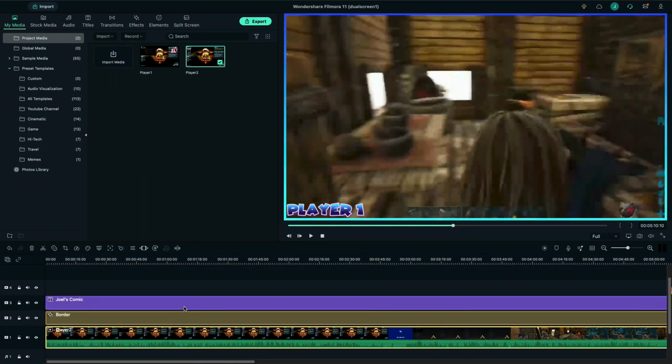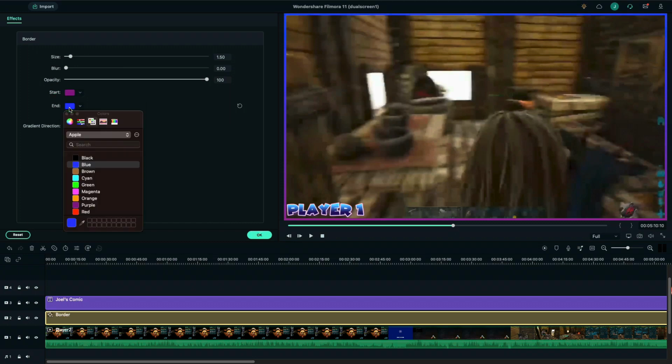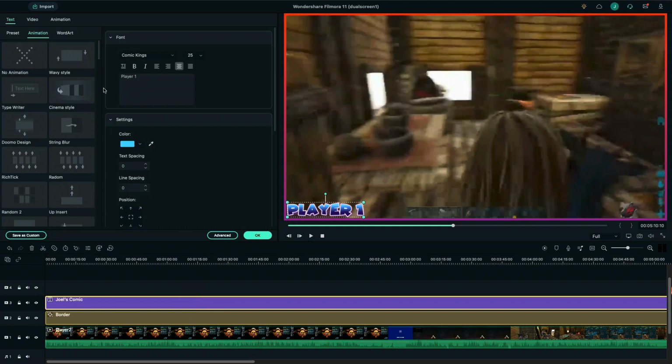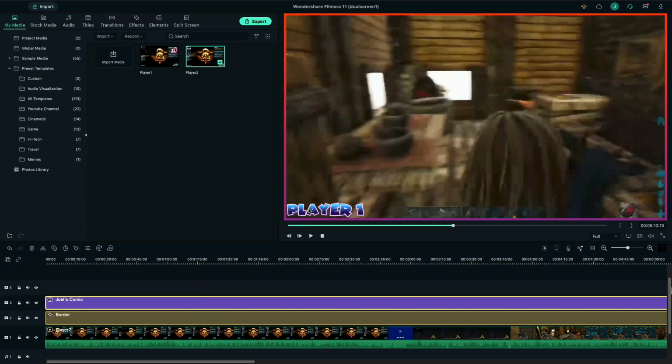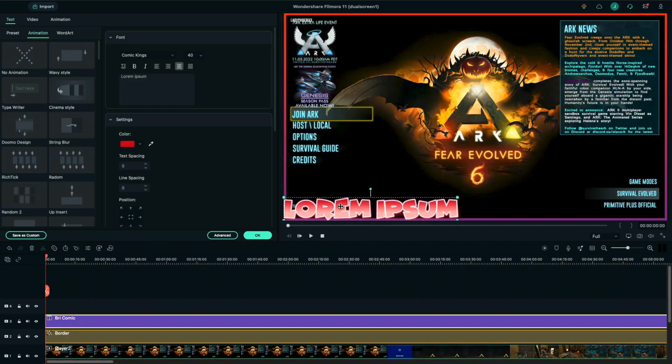So now we are going to edit this just like we did last time. And we're going to choose our identifying colors. Now as for the text, just like we did last time, we're just going to replace this text with another custom that we have. And we're just going to use our arrow keys and go up, just to center it, and we're going to name this 32. Who would have known?